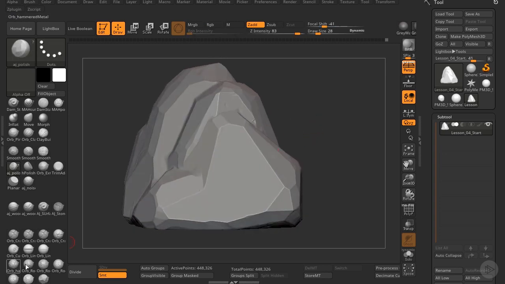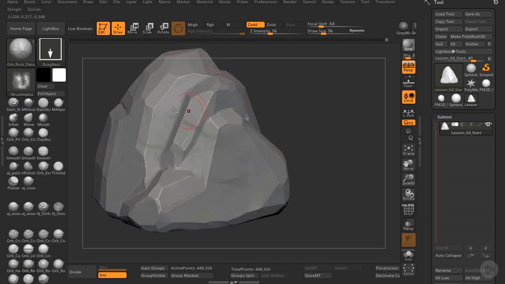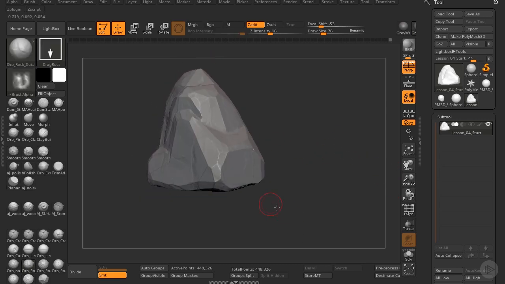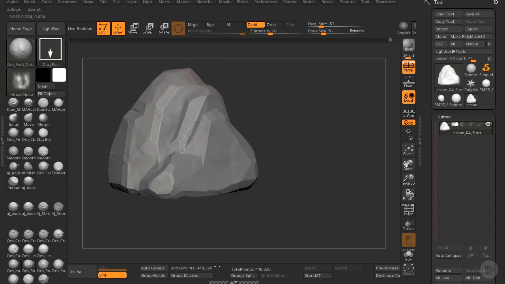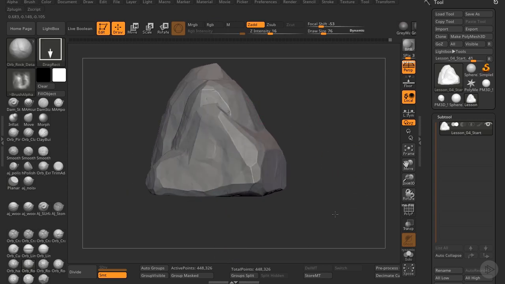First thing I want to do is I'm going to go ahead and use a surface brush. Now I have a bunch of my own, and there's an Orbs surface brushes. They're really great. So I'm going to go ahead and actually use one of those. And I'm just going to slide that right here. So perhaps use Alt and just drag them around a little bit. So don't be too worried. We're kind of adding a little bit to the shape, and you want to give them big strokes so they kind of change the shape of the rock a little bit.